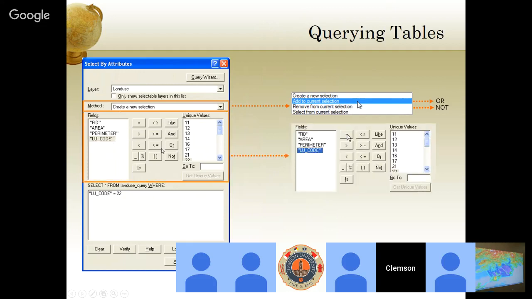The next thing you do is use this interface where you can double click or click on things to build your statement rather than typing them in. So if I'm interested in finding this LU code attribute, say our land use code, that's equal to 22, rather than typing all of that in, I can just double click on my field name, click my equals button, and then go and read from the values on the right to build that statement. And so this is very nice because you don't have to worry about things like spelling mistakes, extra characters, spaces, whatever getting in the way. So you build your statement, you apply it, and it will return that subset to you. Oops, keep going ahead of myself. So let's go ahead and try this.